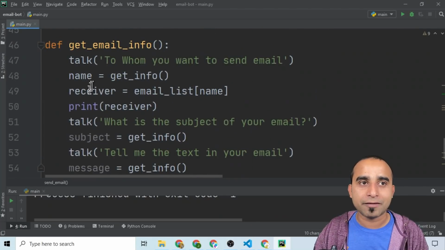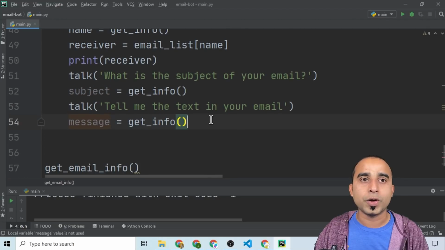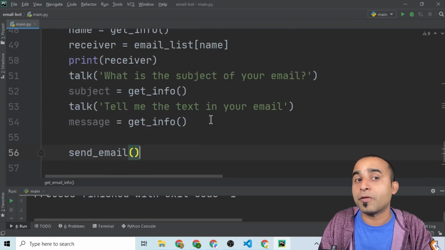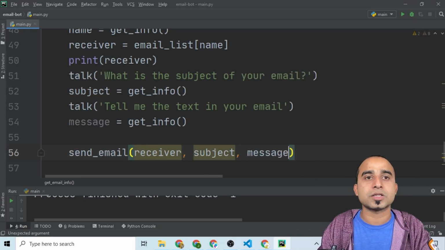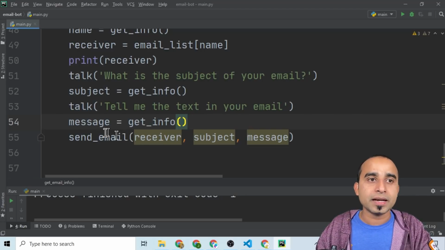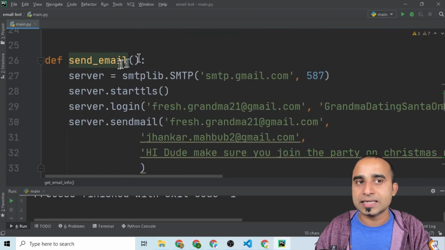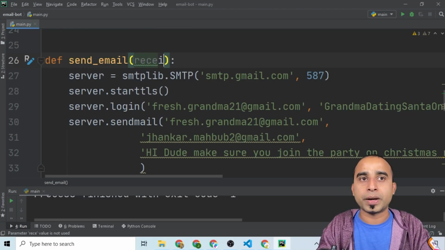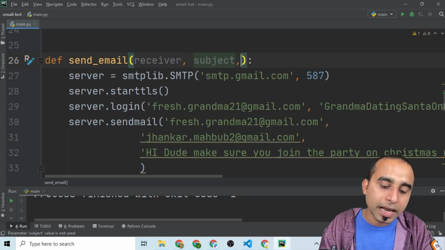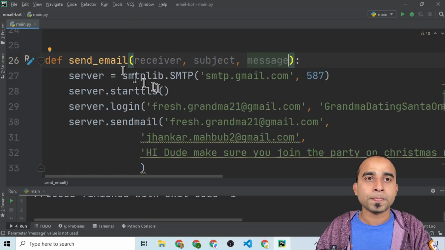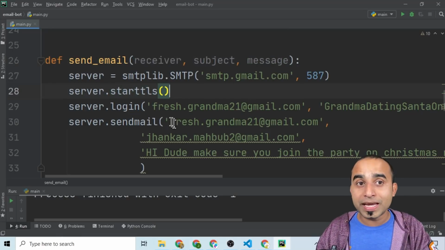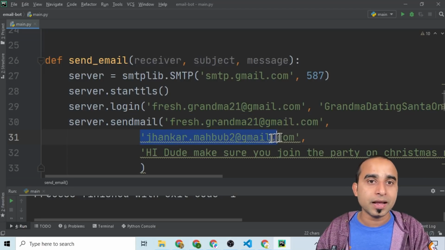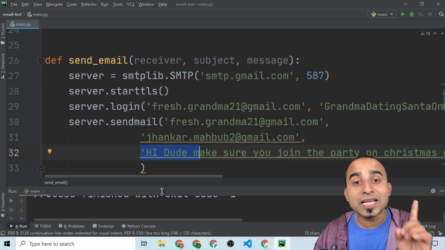So here we would be calling the send email. From here where we have this receiver, the subject and message, we can call the send email function. And here we can pass, for example, the receiver, maybe the subject, and then we can pass the message to this function easily, right? And here, if we go back to this send email, it doesn't take any parameter. So we created these parameters: the receiver, maybe the subject, and then the message that you want to send. And here we will have this connection, that's fine. The login of the grandma's account, this is also valid. Here we can set the sender, and this is the receiver, and this is the message, but there is no place to provide the subject.